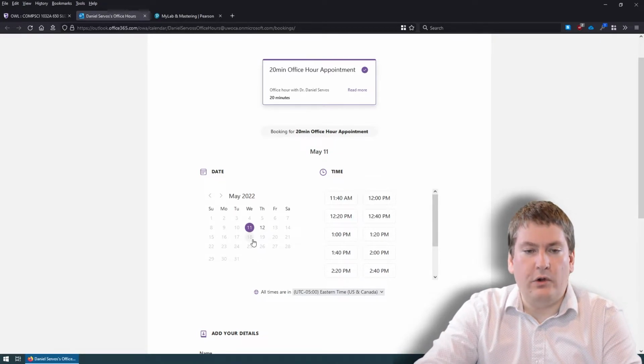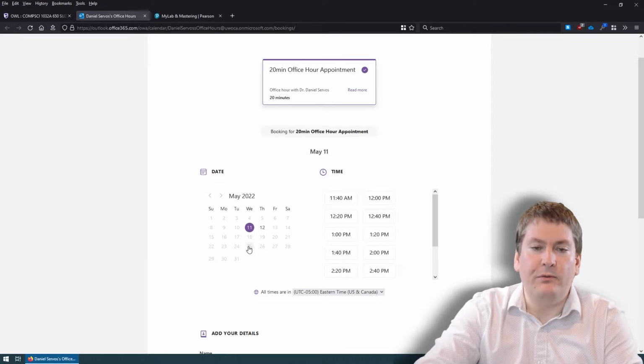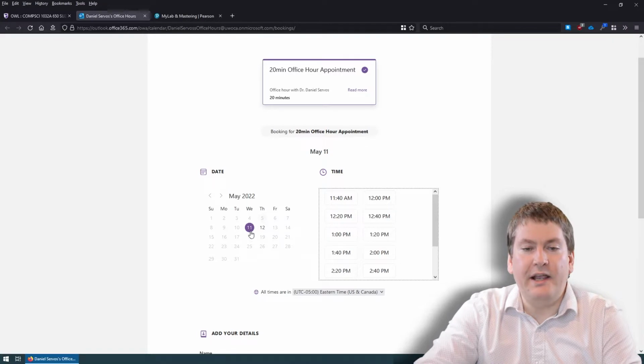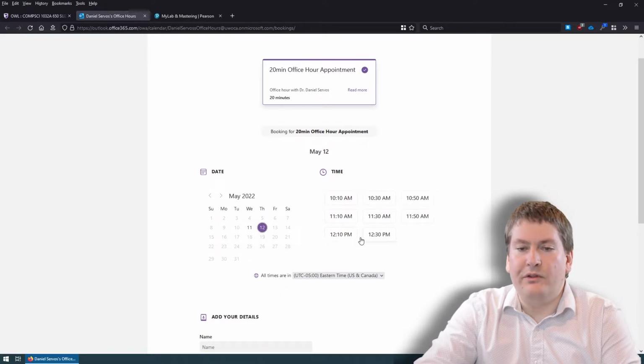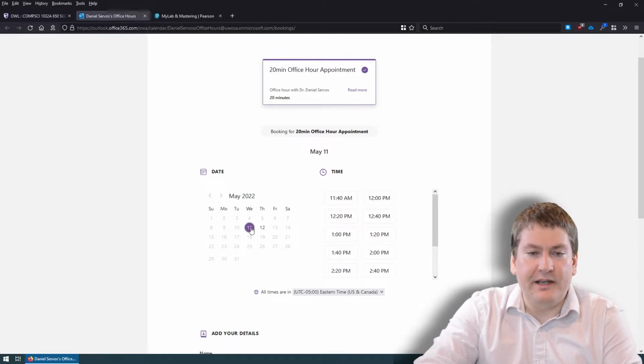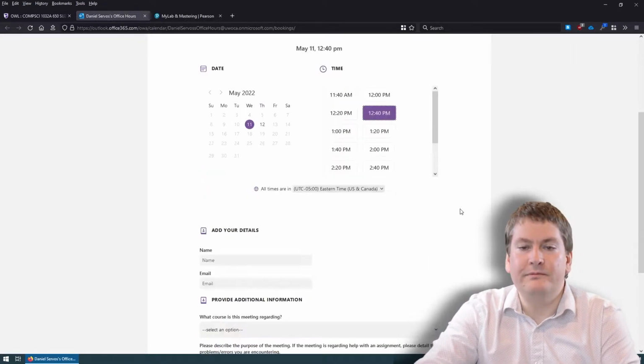So usually this will only show a week in advance, so I can't book for more than a week from now, but you can select the day for the current week and then the time over here. The days will almost always be Wednesday or Thursday. Wednesday will have the most hours, while Thursday will have a few morning hours. And when you want to book an office hour, you select the date you want, the time you want.